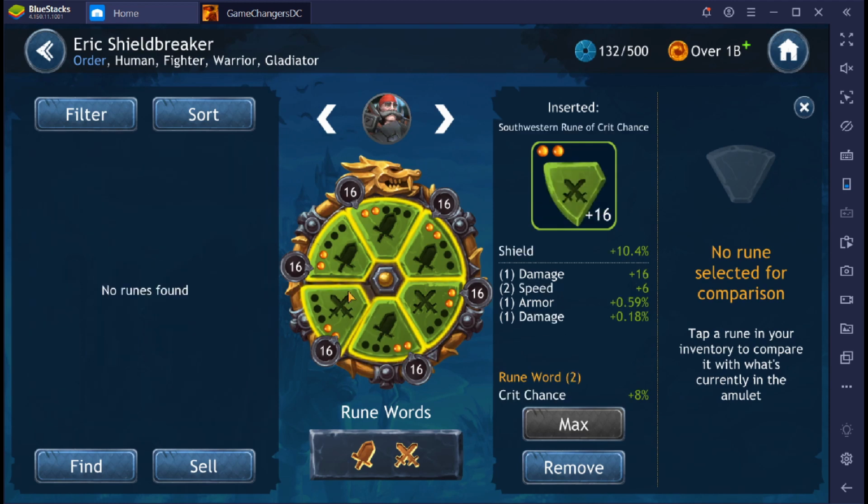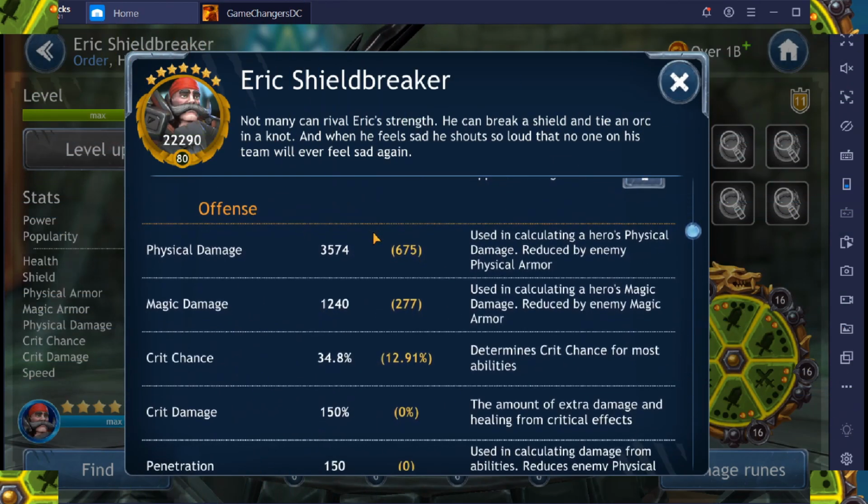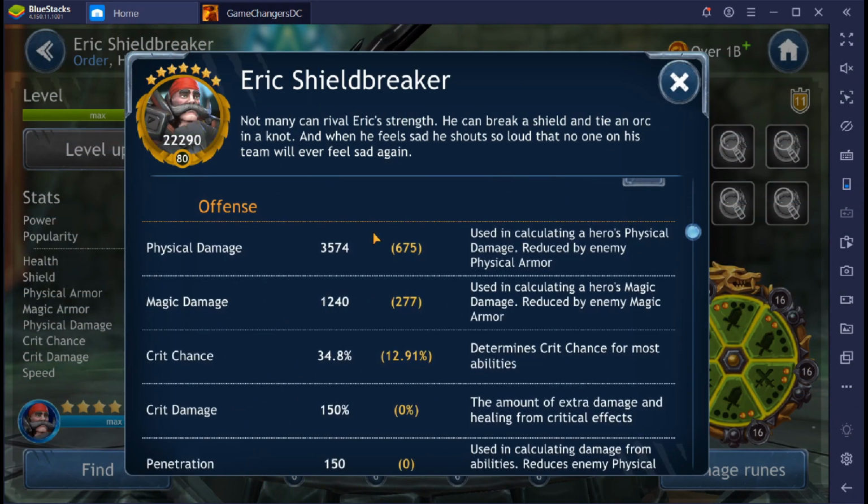Then I went with the shield in the southwestern rune with damage, speed of 6, that's huge, armor, and then damage percent. And then I went with a tenacity primary with speed, critical chance, shield, and health. So let's see what it did to his stats. So we brought up Eric the Shieldbreaker's physical damage to 3574, bringing it up 675.